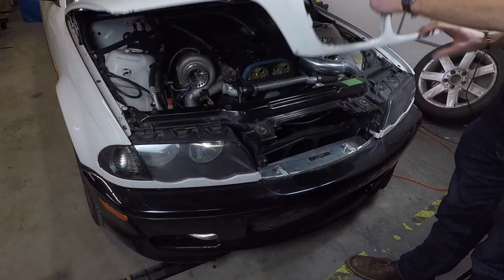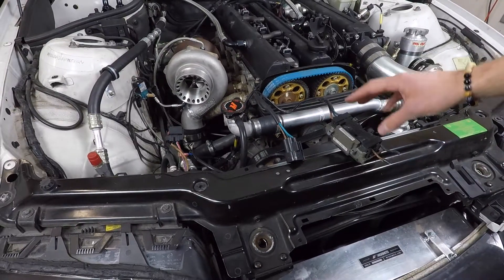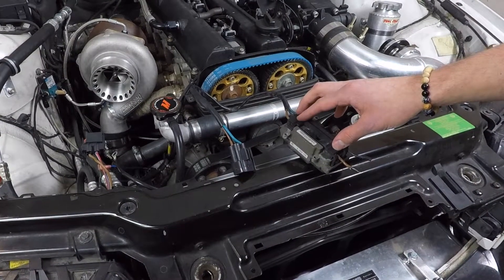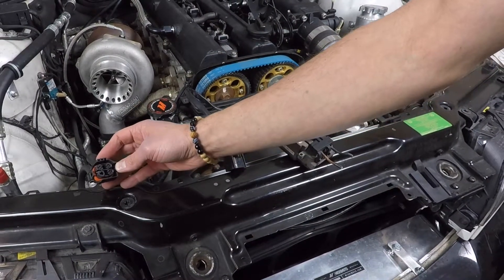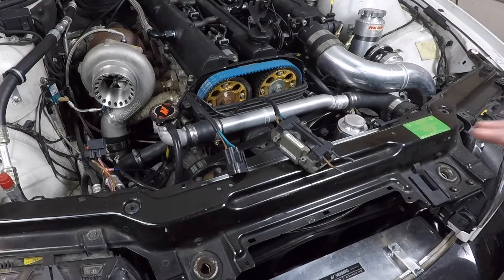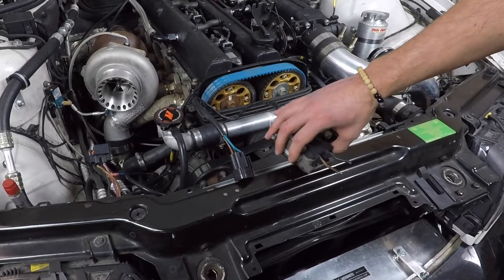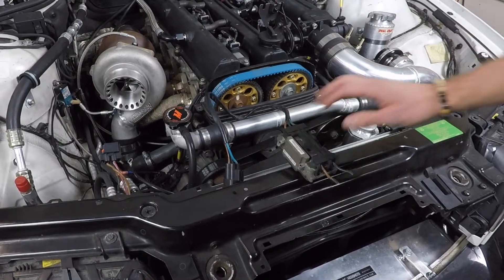Here we have our shop E46. I just want to point out a couple things — it has a 2JZ engine and it's been through a couple hard seasons here at Wiring Specialties. Here we have the PWM driver from the E46 BMW with our proprietary CAN bus controller. It communicates to this driver and plugs in through the harness to control the factory OEM E46 fans. In our experience, these fans are plenty for most engine swaps. However, if you do have to swap them out due to fitment issues, you can also use the factory PWM for an aftermarket fan — just connect them right on to the two leads on the PWM and you're good to go.